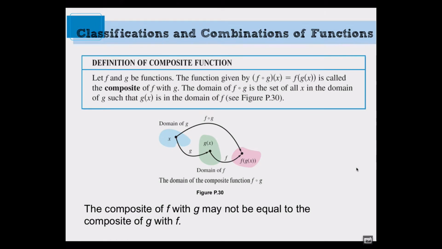This is the audience participation part of the program. Don't get this confused with that. What is this? Multiplication. What's this? Which one am I putting into which one? G into F. Correct. You go from right to left. You put G into F.